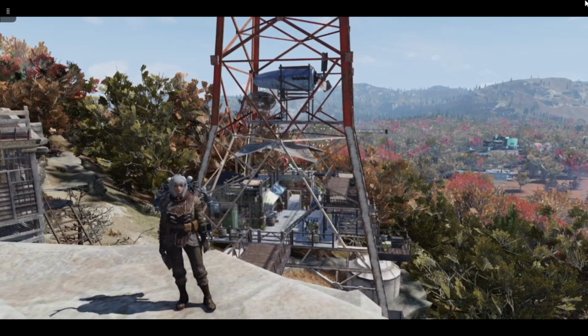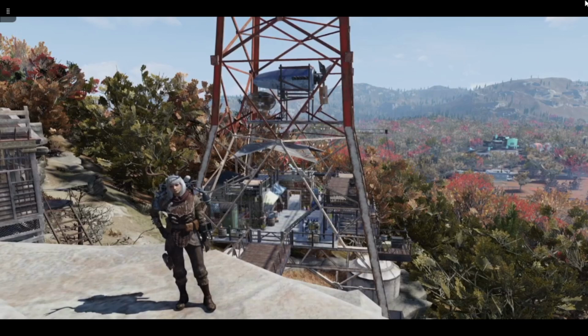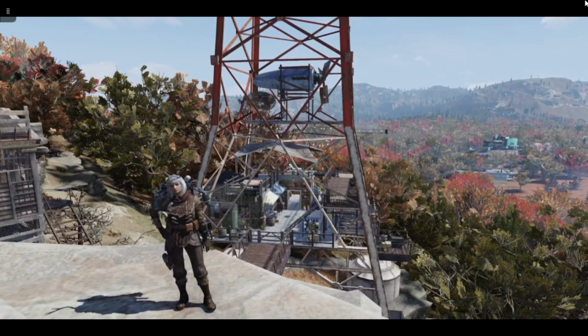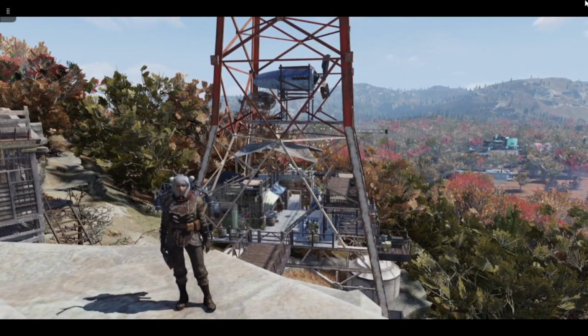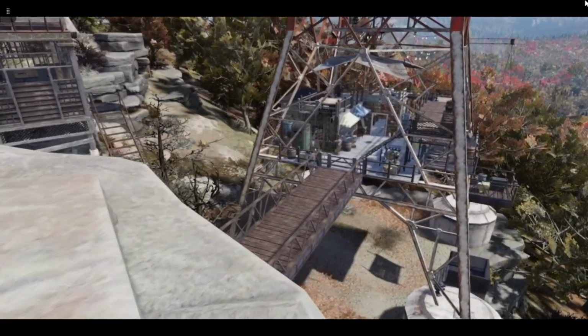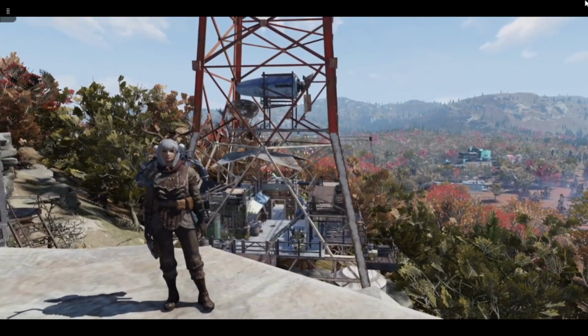Hi, this is Lucy, and today I'm going to show you how to build this floating pylon camp. It has no stairs up to it, it has a bridge. For this build you will need catwalks, a flamer trap, and if you want to do these bridges, obviously you will need the bridges. If this is something that you are interested in, please stay tuned.